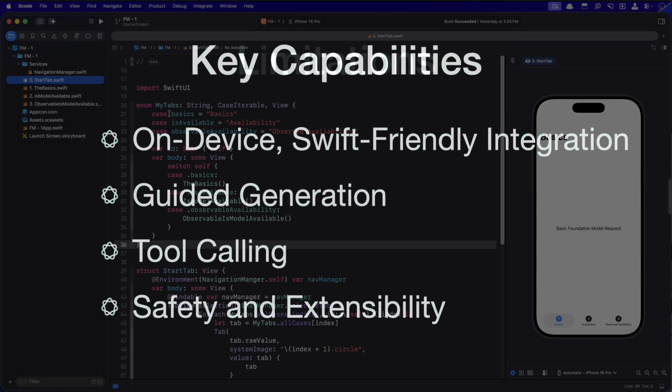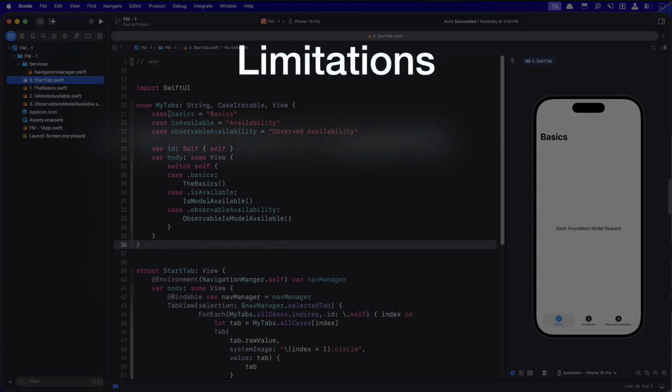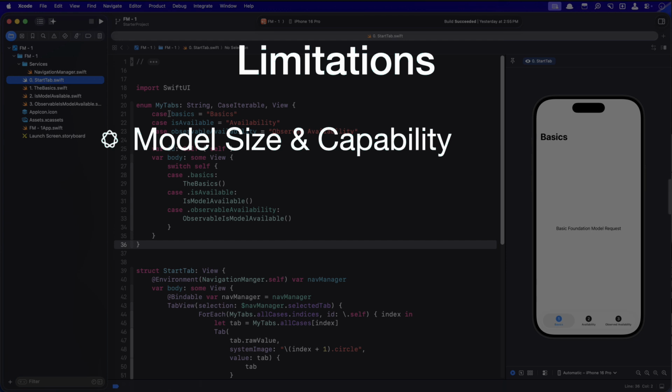Now, before you get too excited, there are some limitations to keep in mind. There is this 3 billion parameter max, and this is tiny compared to ChatGPT or Claude, where there are hundreds of billions. A parameter in a neural network is basically a learned weight value that influences how the model processes inputs and generates outputs. You can think of a parameter as knobs the model adjusts during training to capture patterns in language. It's good for summarization, classification, guided generation, or structured tasks. But it's not great for deep reasoning, creative writing, or multi-hop problem solving.